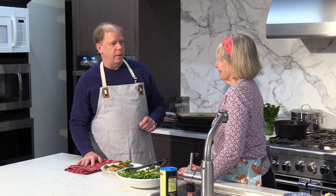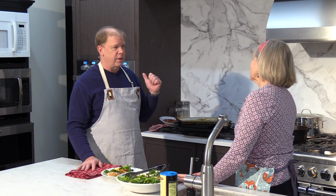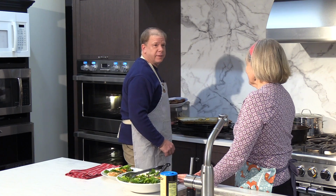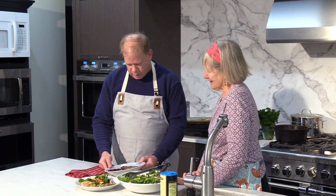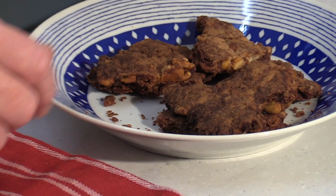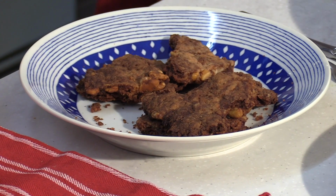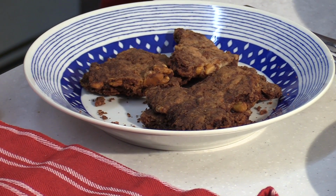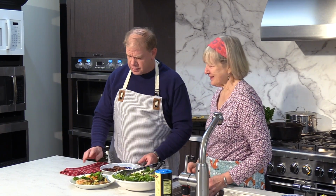But I have to admit that I was hoping to try that dessert. Fortunately, you cooked some before the show, and while the other one is still cooking, through the magic of TV, you can pull out this. And look at that. So it's really thin, like a peanut brittle would be. I'm going to try it. It just crunches. Perfect. It's so good. That is good. I'm just going to hold on to that. That is delicious.